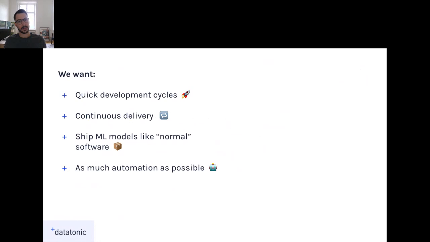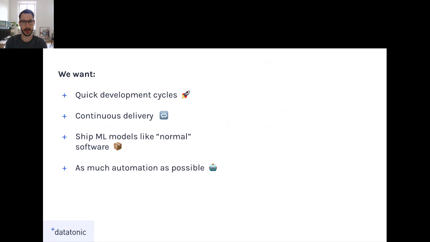So this is great, we got the model, but now think back to what we actually want to do when we operationalize this. We want to update the software for new products, and update the software and the model as we do with other apps. And Lush is extending their product catalog on a weekly basis. So for their team of non-data scientists, it's important to have this as smooth and easy as possible and as integrated with their normal software deployment cycles as they're used to. So we want continuous delivery, in other words, and we want to ship these models like software. And of course, as much automation as possible without manual interference.